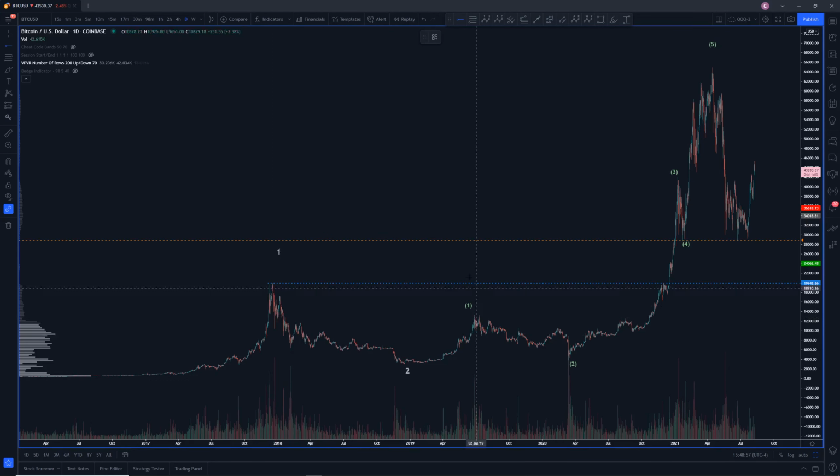So I'll go through these a bit quicker now. All I'm going to do is hover over some of the key spots where I've seen rejections or supports in the past and see if it's happened multiple times. So this one right into here in our mid 2019 run back up to around $14,000.